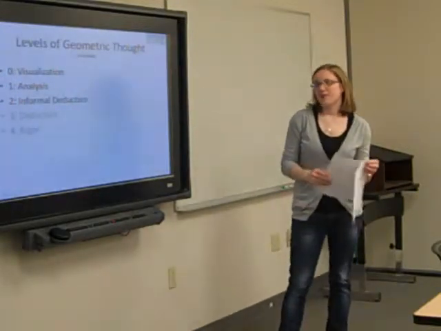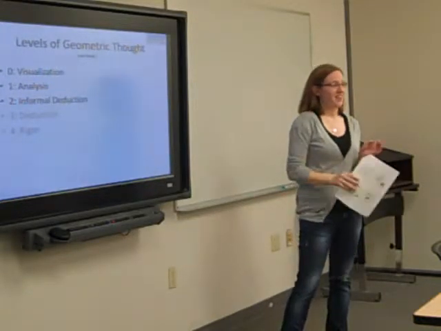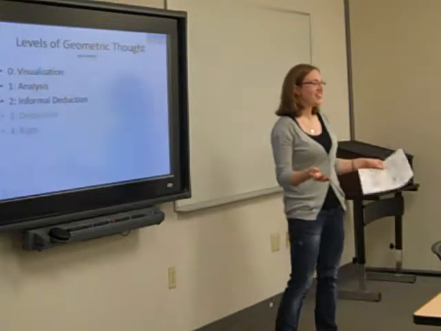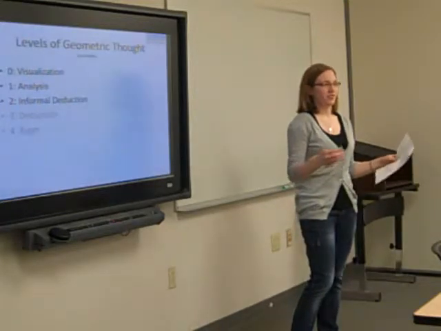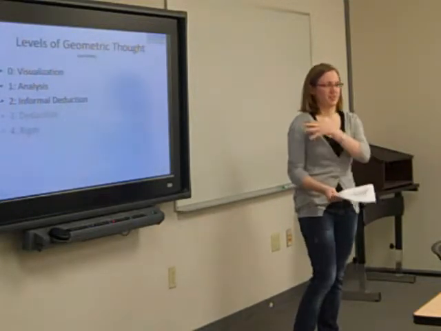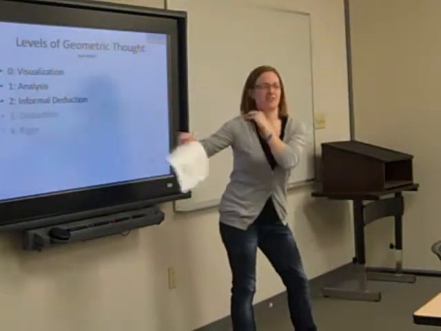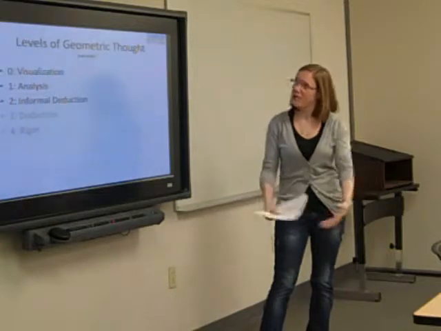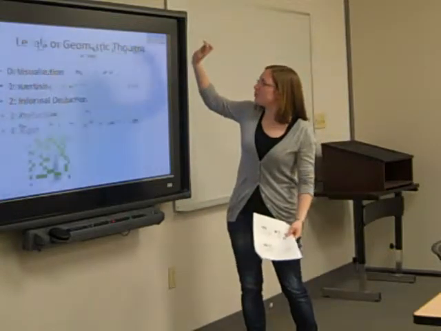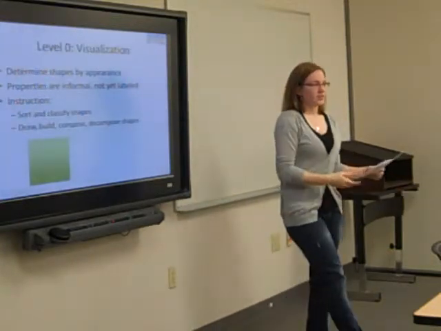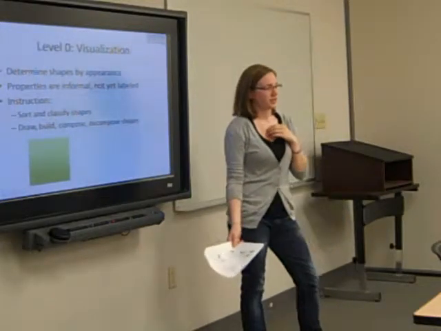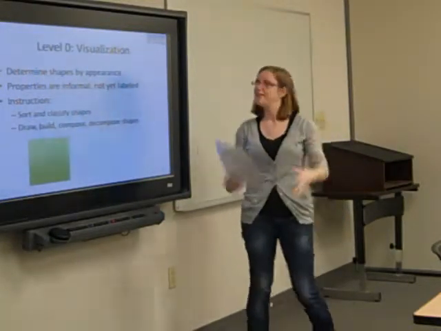So I'm not sure how to pronounce his name, but Van Hiele, okay. Yes. He has this theory of 5 levels of geometric thought that children progress through as they age. And I'll focus only on the first 3 because that's really the levels that we'll be dealing with as elementary teachers. So, level 0 is visualization, and this is kids in grades K through 3 generally.